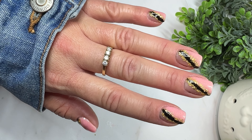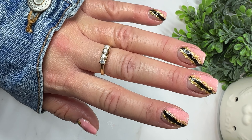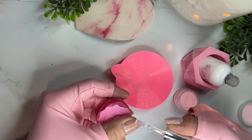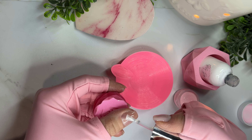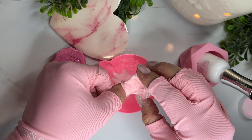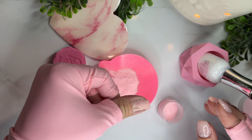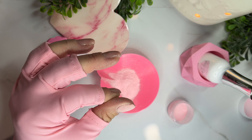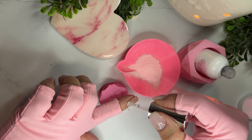If you can't use gels or don't want to use gels, do not worry. I have some gorgeous nail art you can do without using any of them. What's up nail crew? It's Nicole, your fellow nail-obsessed DIYer. In my quest to help all of you do super fun easy nail designs without any gels, I came up with this really fun look that combines two of my favorite colors — pink and black — with some gold.